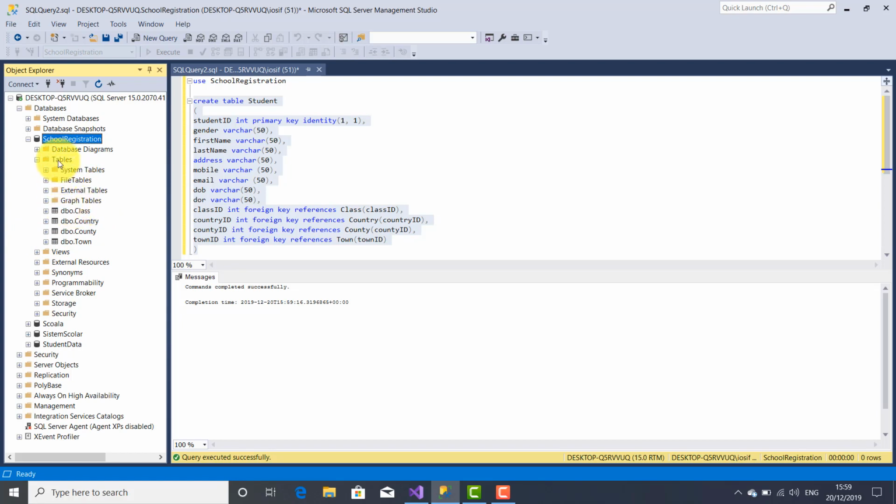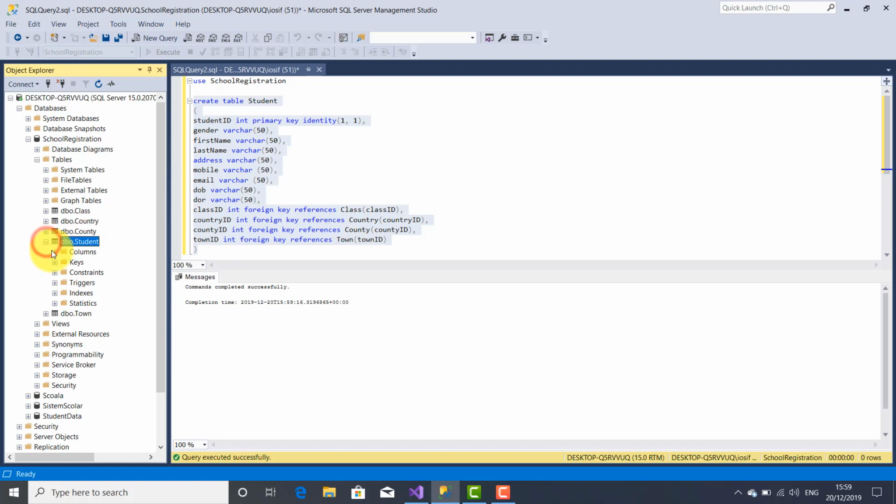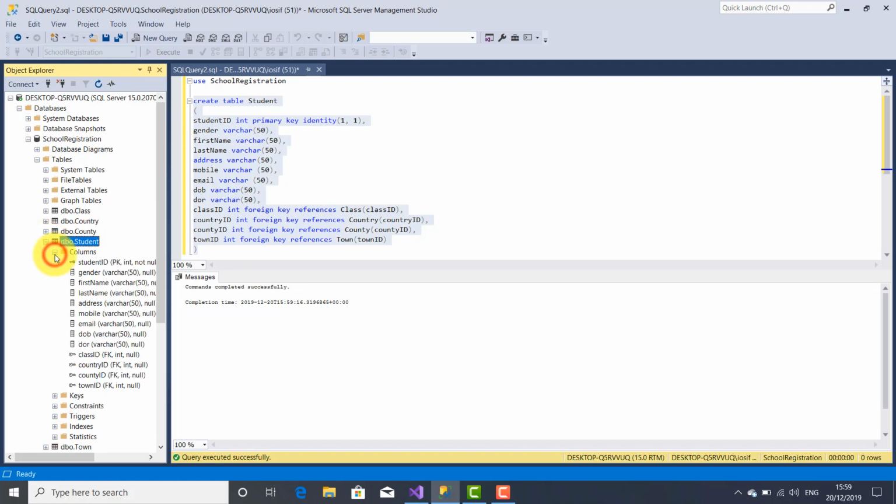If your table doesn't appear, select tables, right-click, select refresh, and check again. Here is the student table. Expand it, expand its columns, and here you go, the columns I created a few seconds ago for this table student.